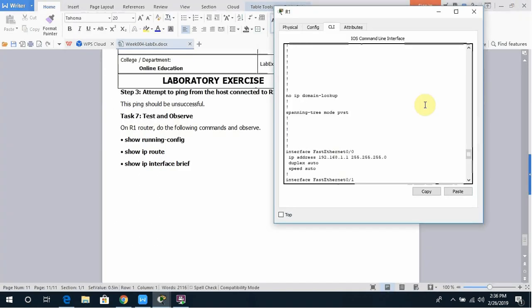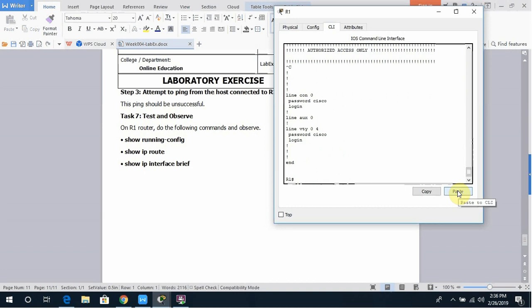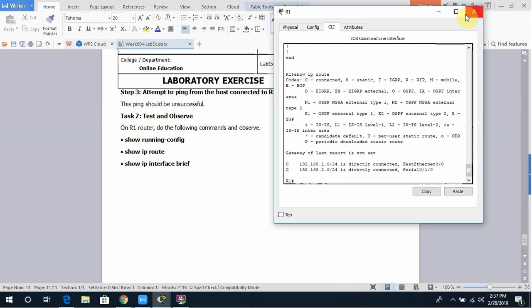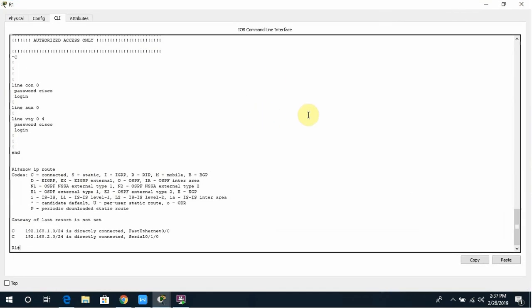Okay, the next one is show IP route. Enter. Okay, let's observe. Codes: C connected, S static, I IGRP, R RIP, M mobile, B BGP, D EIGRP.